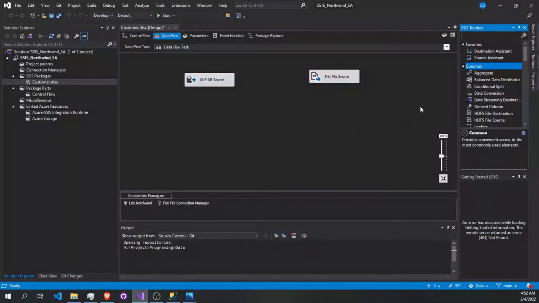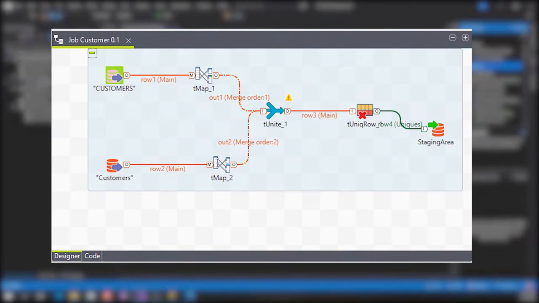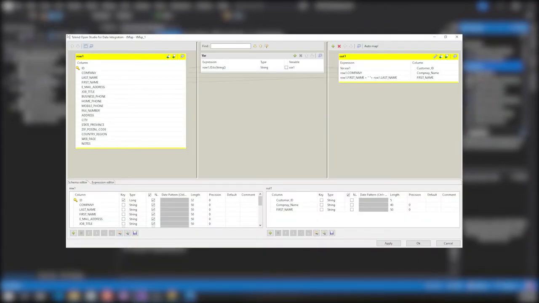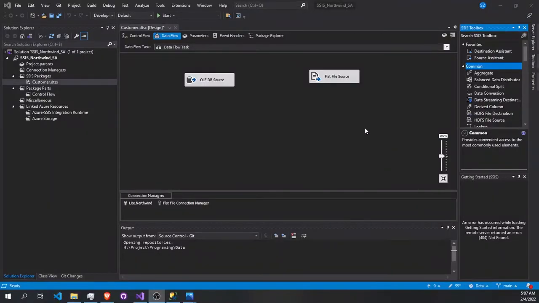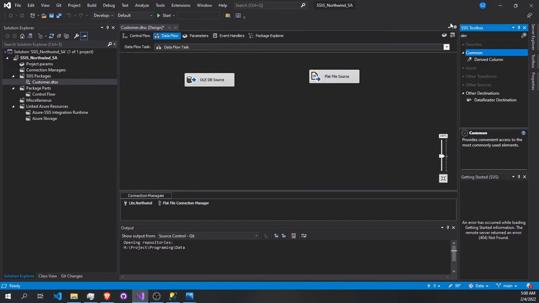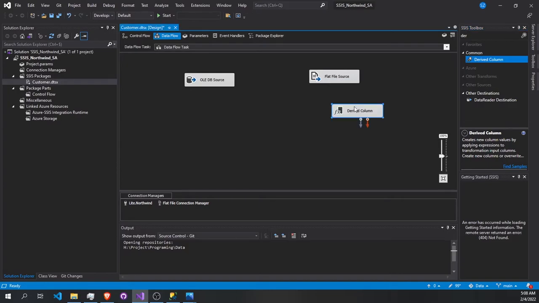We go here. We are going to convert the data, as I said, because we have some quote marks, which is not good for our data. So how are we going to convert our data? As you remember, in Talend we used tMap. The tMap does everything like converting, lookup, and other stuff. So the component that we need to do our transforming and cleaning is the Derived Column. This component helps us to clean the data and also transform it.